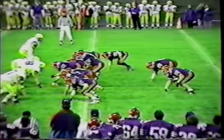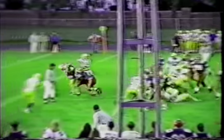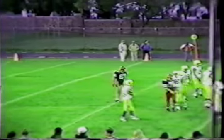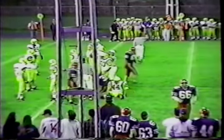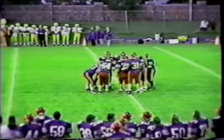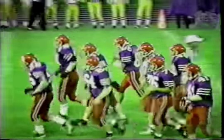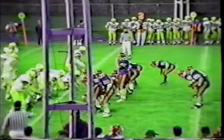Wing right, spread backfield, Tolo under center. There's a give to Anderson up the middle, fighting hard, and he goes for, I say maybe 3. I give him 3. Chisholm looking good. 5:56 remaining here in the first period, no score. And so far the Blue Streaks have had the advantage both ways on the ball, but as of yet, they haven't put anything across on the scoreboard.